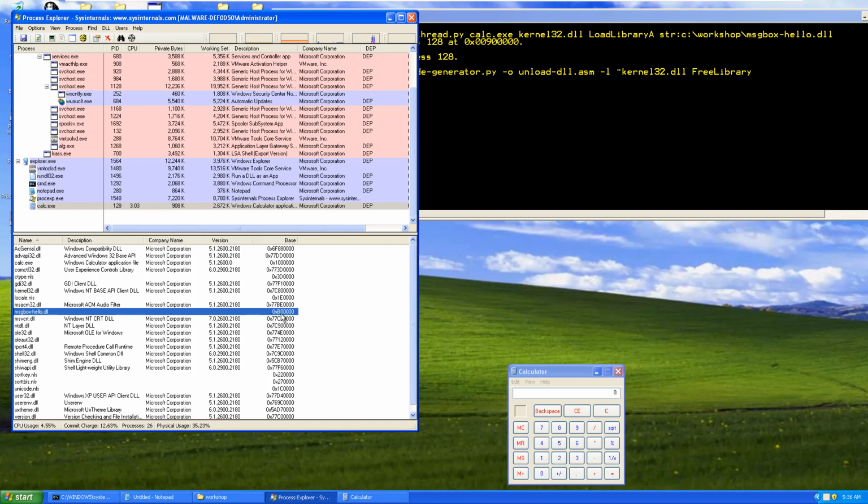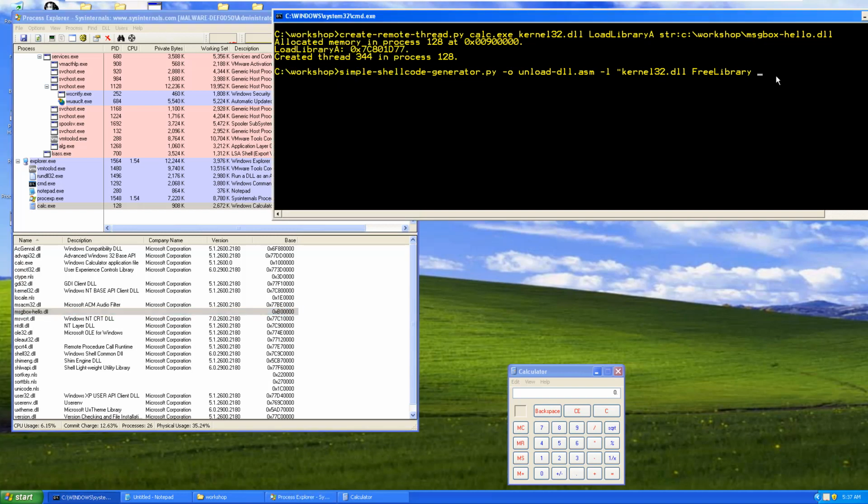This is the message box DLL, so I'm going to type 0xb12345. I hope I'm getting this right. There you go. I think it's 5 B's.